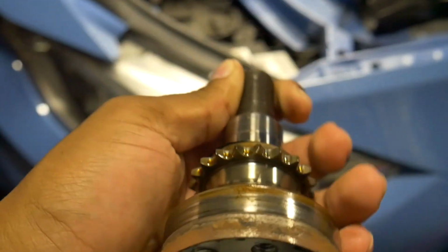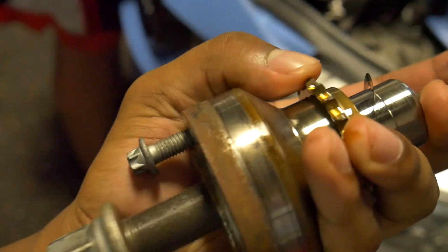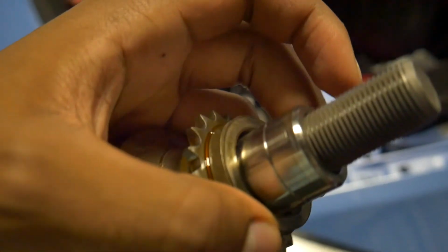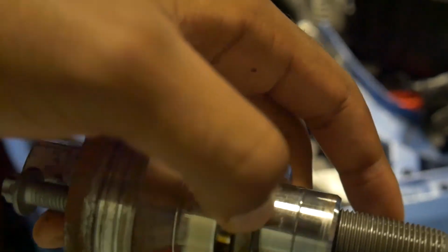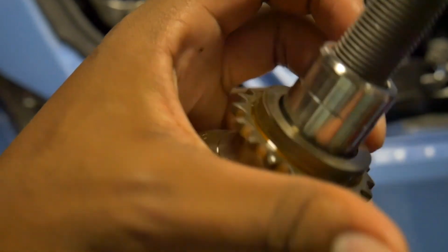Alright, so basically this is the stock crank hub assembly. As you can see, this sprocket spins independently of the hub itself, and this little metal washer here is all that keeps the second sprocket from spinning when it's under load. It's kind of like a friction washer. So these are supposed to be moving in time.